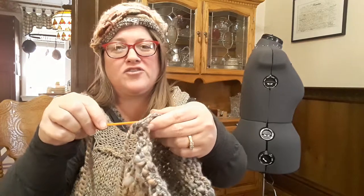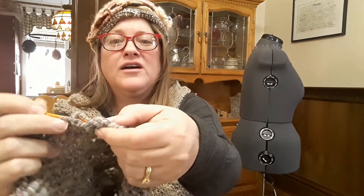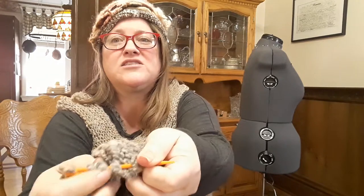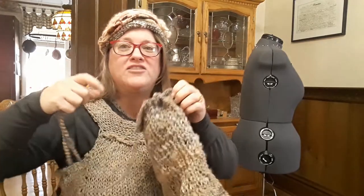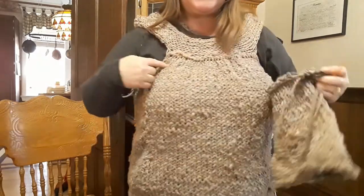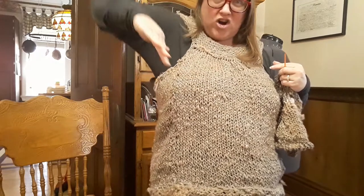If you're not a sewer you're like, what on earth are you talking about? Well, this is all I'm talking about — over, under, over, under, over, under. It's just a basic running stitch, just a weave sort of thing. Over, under, over, under, and then you pull through and you can cinch it. You can customize where you want it to go and then bring it up to any point on your other curve and connect it, and it will naturally curve for you. Isn't that awesome?